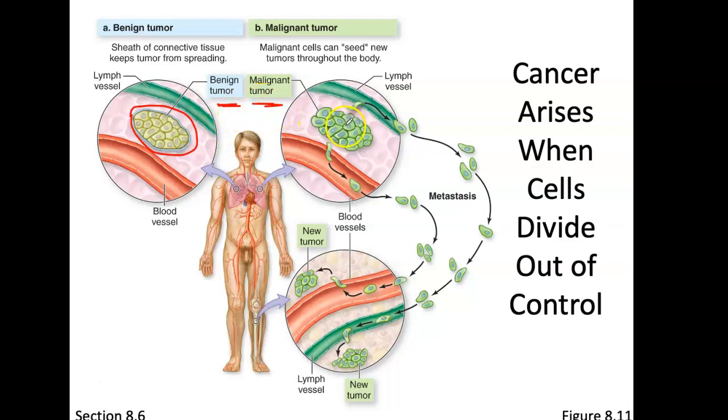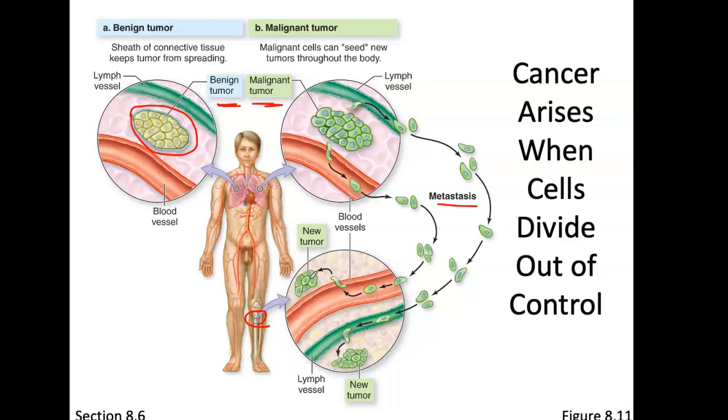However, a malignant tumor is when those cells keep reproducing, it's not encapsulated, and they can fall into a blood vessel or a lymph vessel that's part of your immune system and travel. And they will travel. That is called metastasis. Metastasis is when those cells fall into some circulatory system of your body, travel to a different part of the body, in this case, this bone marrow here, establish a new tumor.